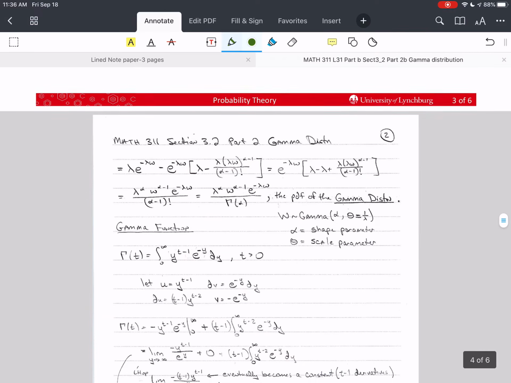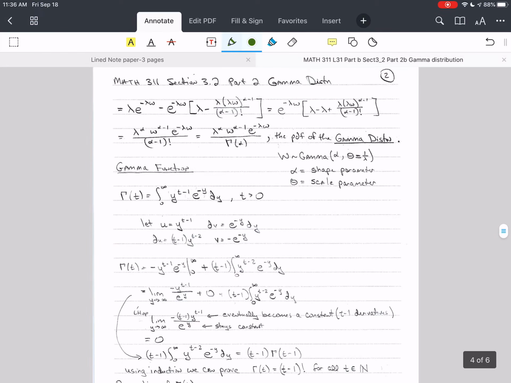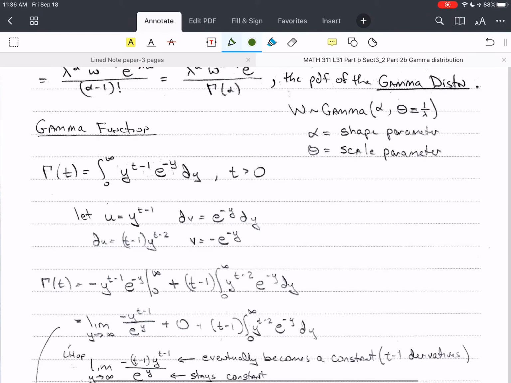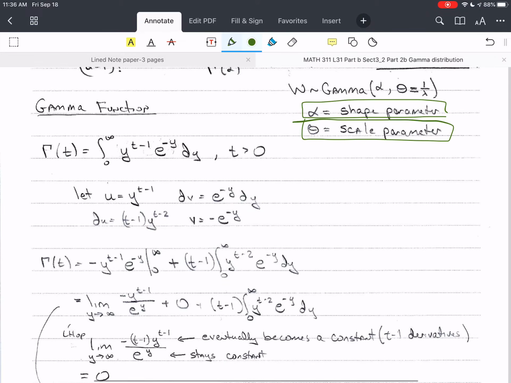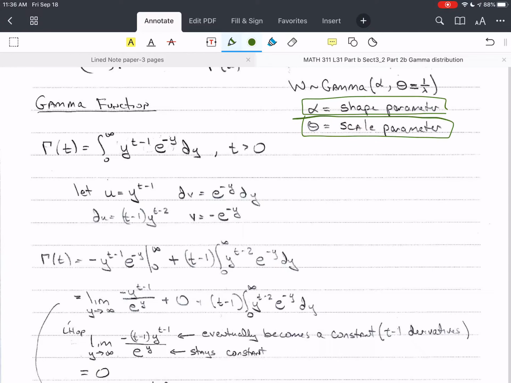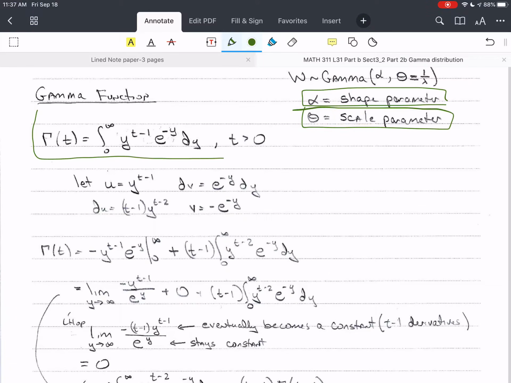Okay, so we're going to continue with the gamma distribution. Last time we talked about how alpha is the shape parameter and theta is the scale parameter. I hope you'll write that on your distribution sheet for the gamma distribution. I also hope that you'll write down the gamma function either on this sheet or on a separate formula sheet, one of the two. What you need to know is that you need to be able to recognize this function because it's going to be required in order for you to solve or do some proofs, okay?